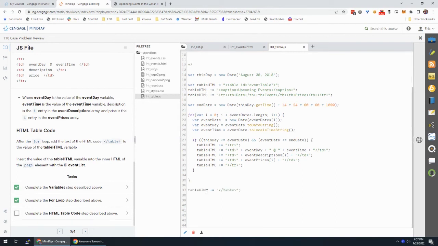That's closing the table that we built in HTML. And then finally, we need to take this and we need to add it to the inner HTML in the page element with the ID event list. So document.getElementById. We're looking for the thing called event list. And we're going to set the inner HTML of this to table HTML.